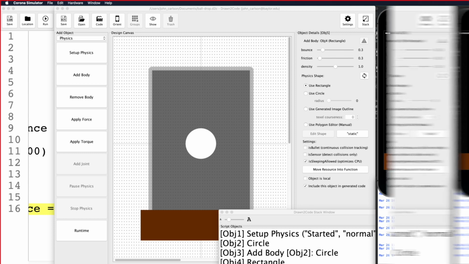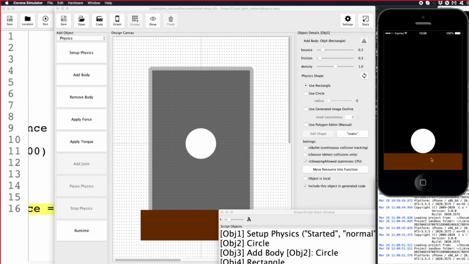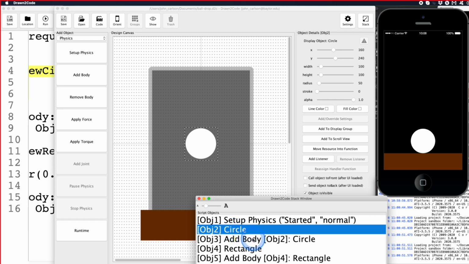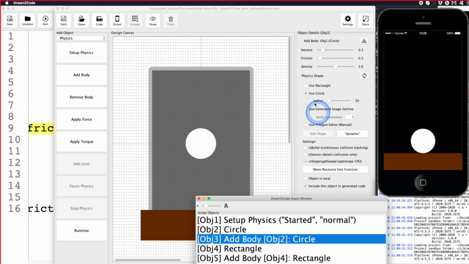All right, so if you're following along, it's not super fun because there's not a lot of bounce. For whatever reason, the default bounce is kind of low, but you have control over it. This is your world. You control the physics in this world. So if you go back to the settings for, say, the ball, the circle, look at its physics setting, which is in the add body statement. And you can see up at the top, we have control over bounce, friction, density, shape, type of physics body, and various other settings that give us control over the physics world.